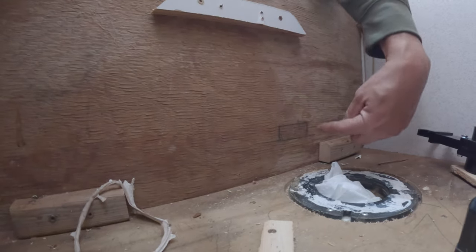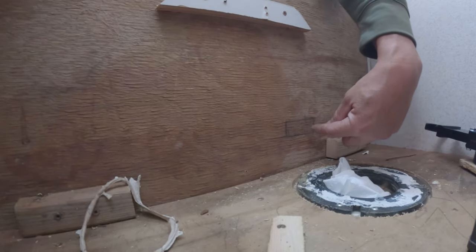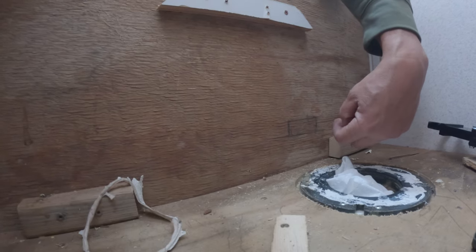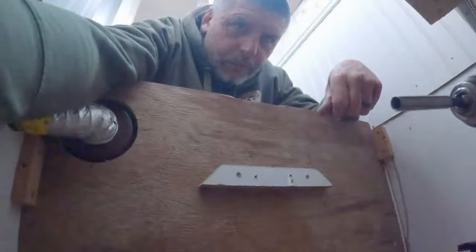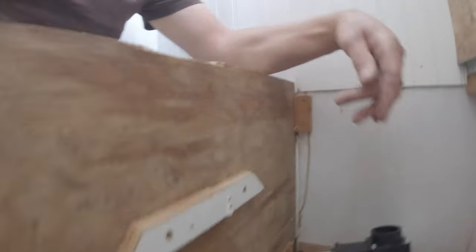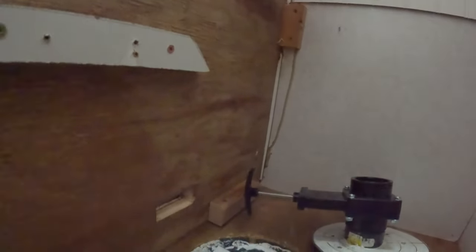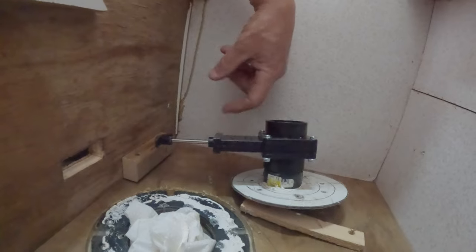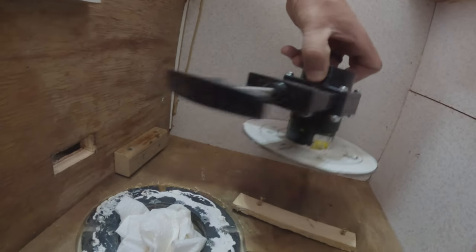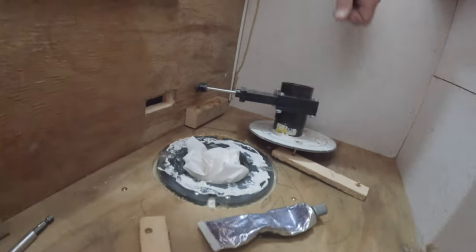I'm going to drill a couple of holes with a drill bit, and then using that as a guide from the outside, I'll try to get a jigsaw in there and jigsaw it out — hopefully the hole's in the right place. I've jigsawed the hole in the cabinet and I did it the size of this part here. That piece doesn't really need to fit all the way through, but the handle does, and the handle's not removable, so I just did it that size.